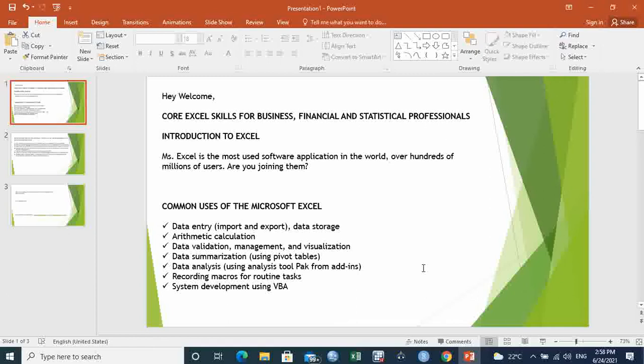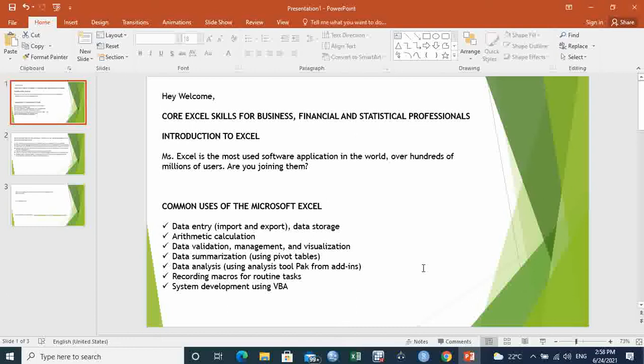Again, you can import data from other software, like SPSS, like R, or other statistical or financial software that you might be using. It is easier for you to import data to Excel, or if you have your data in Excel, then it is again possible for you to export data to those software for maybe deeper analysis and for whatever reason that you want. So that makes Excel so powerful again.